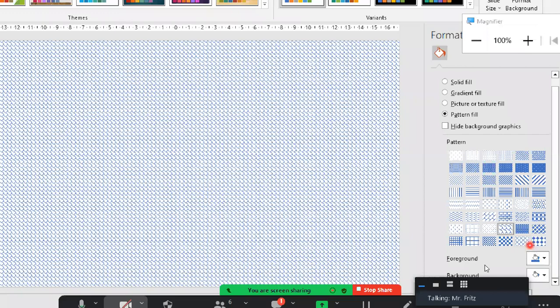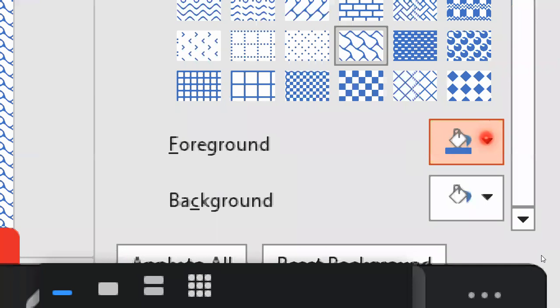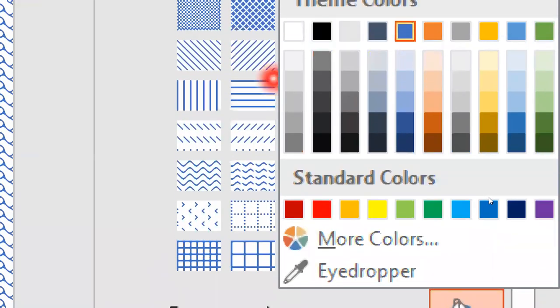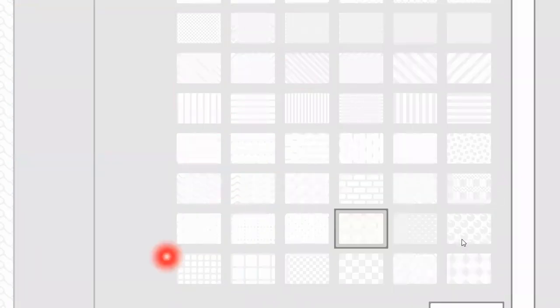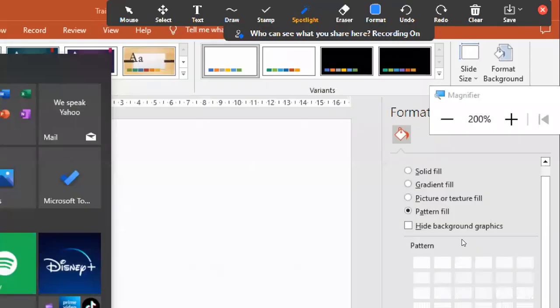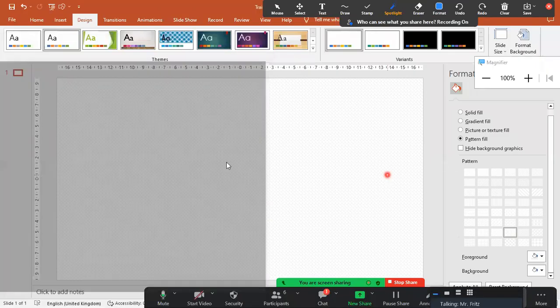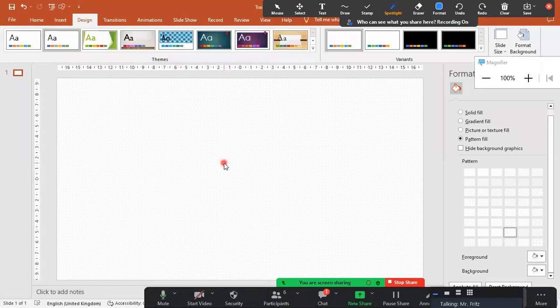Okay, so this is the foreground. I'm going to change the foreground to ash. Okay, I'm going to change it to white. That is slightly dark. We'll call this gray, whatever. So when I change it, this is the effect. The page now looks like this. I think I like it like this. I think I like it this way.